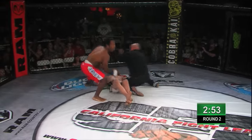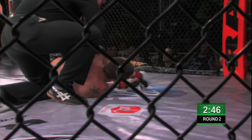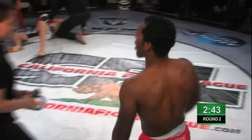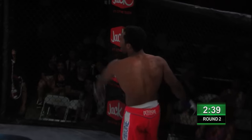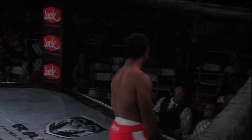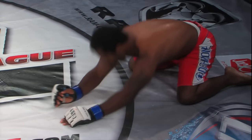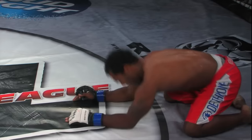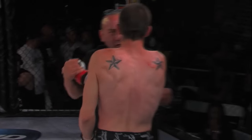Oh, Taylor, he's out. That's it. Wow. An impressive left hook right there. That was the punch that he was landing toward the end of the first round at will, and now he just stepped into it. He put his weight behind it. That was a very clean shot. It caught him as he was coming forward, right underneath the chin, and it just jolted his equilibrium.